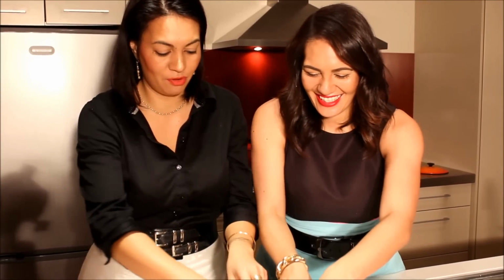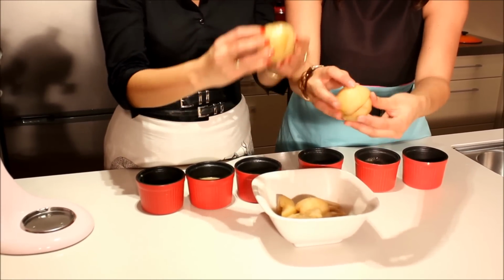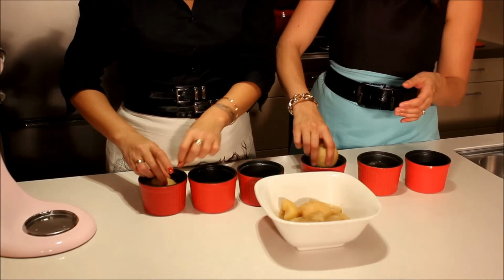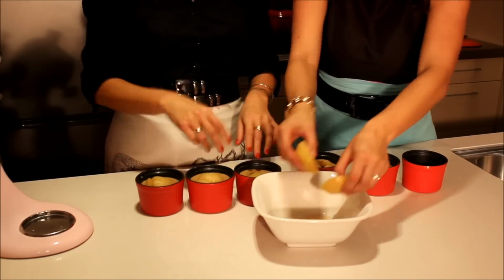Now that the caramel and the sponge batter are all assembled into the ramekins, we need to push in the pears. Like professionals. So you may find it easier if you kind of piece the pears together into one and then push in. So we're now just going to pop them in the oven for about 30 minutes on 180 degrees.